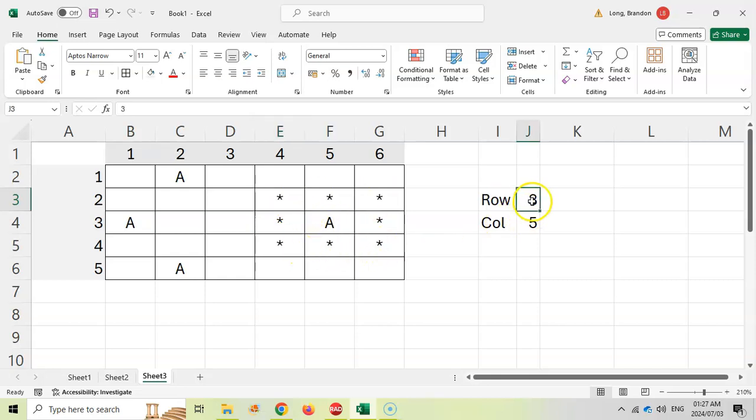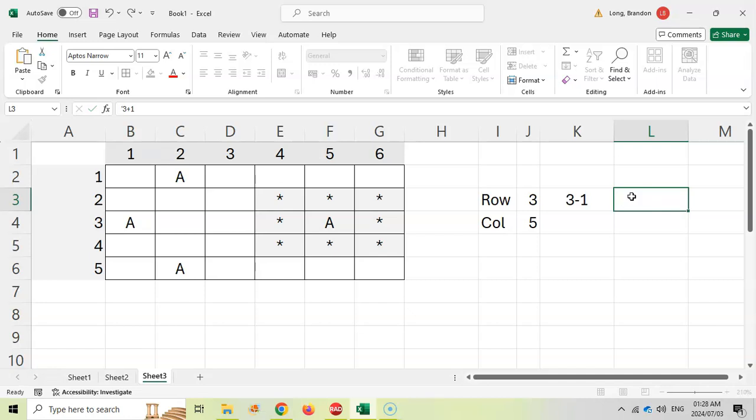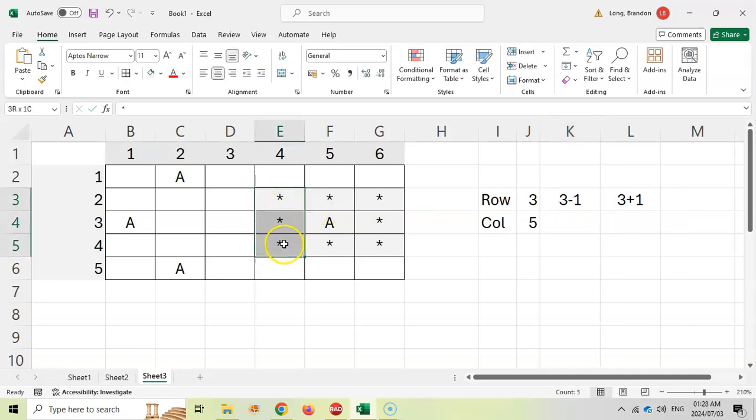If we know that it's row 3, we know that we've got this grid to put stars around. So I'm going to just highlight this so we can see what it looks like. So there we can see, if we look at the row, we are starting at row 2 and going until row 4. So basically we are going from 3 minus 1 to 3 plus 1. So that's how I determine my range of rows. So all of the rows are doing that.